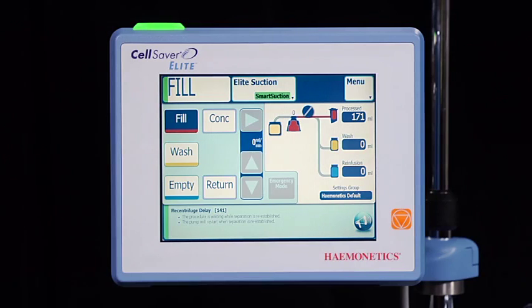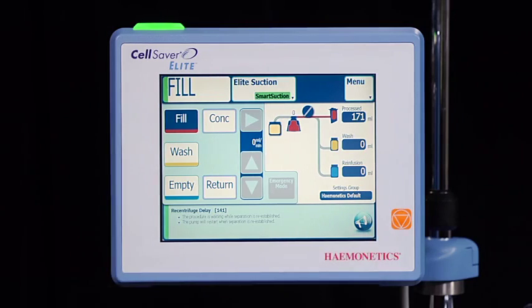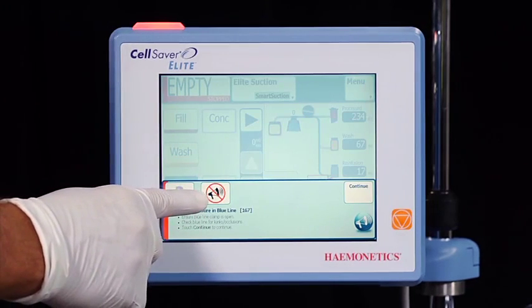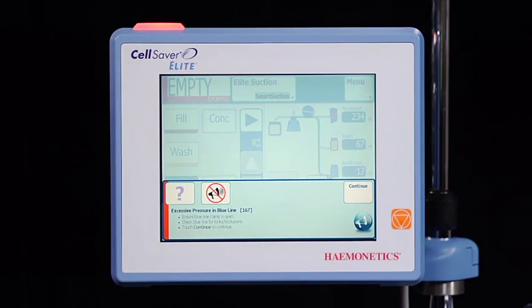At the bottom right hand of the screen, a global alarm mute button will continuously display. Touching this button will mute all alarms for the current procedure. A second alarm mute button will appear when appropriate that allows the user to mute the alarm for that single event.